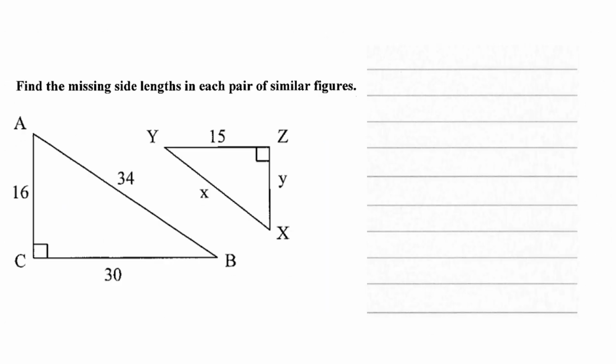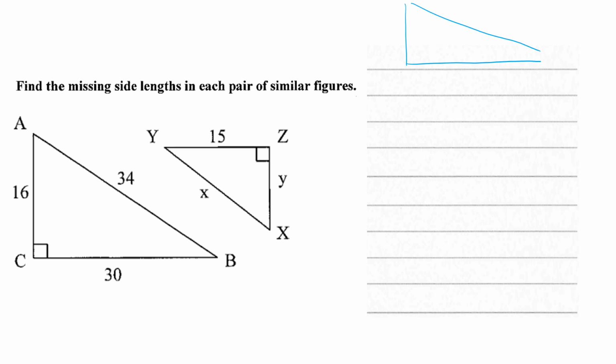We can do that again. This next question: find the missing side lengths in each pair of similar figures. Again, they've given us two similar figures, and we need to figure out the values for x and y. They've told us they're similar; they're rotated, but they're still similar. I actually don't really like this shape. It hurts my brain. So I'm going to redraw this in the same orientation that I've got my triangle over here.